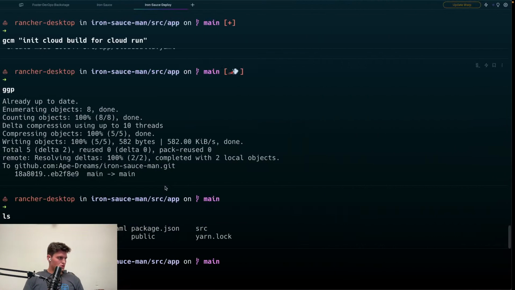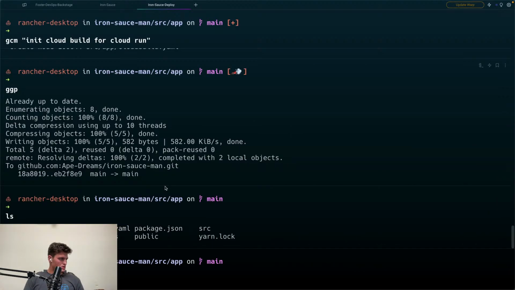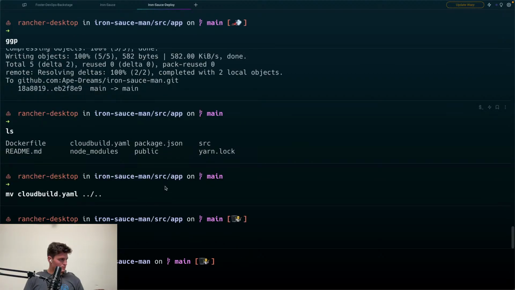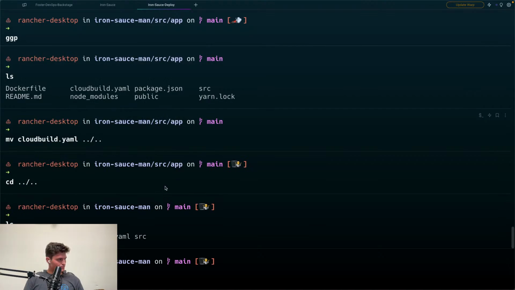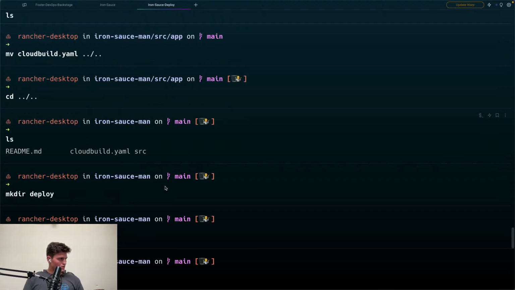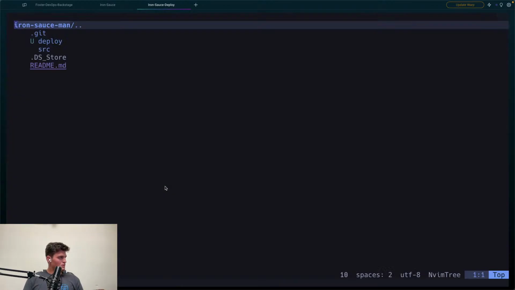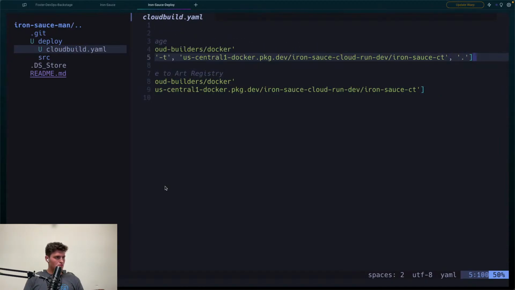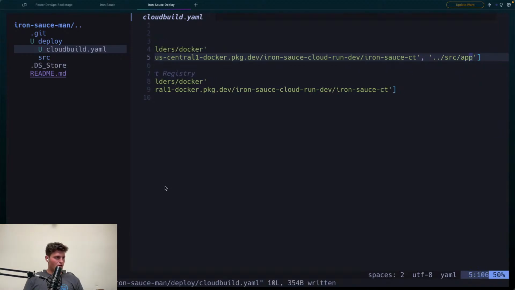And then let me change where this... So we want to go up and then into source, into app for that.